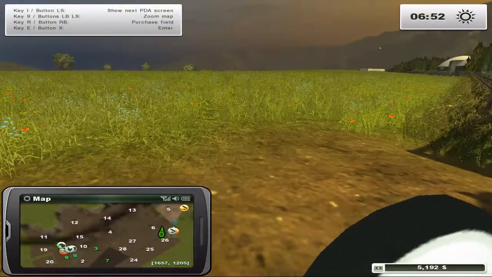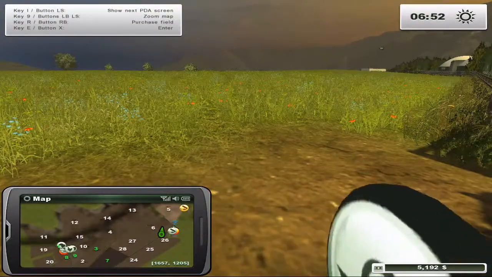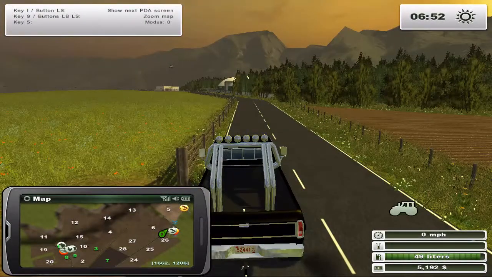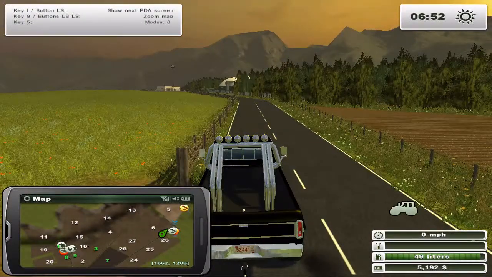12.61, 315, but that's a big field. That's larger than our field 7, I think. Well, let's have a look at the rest of it.